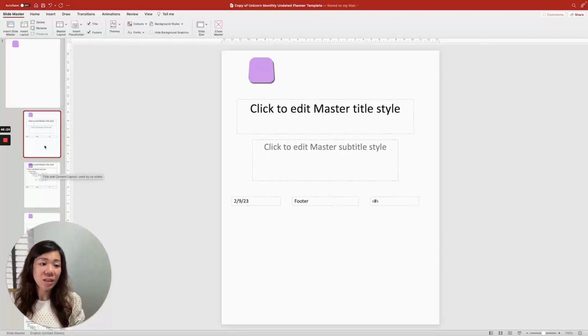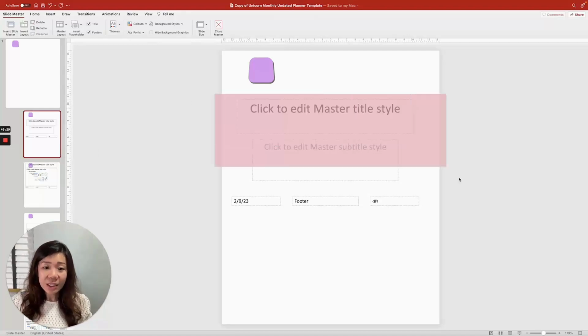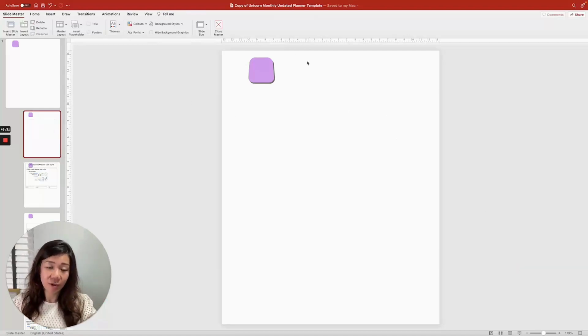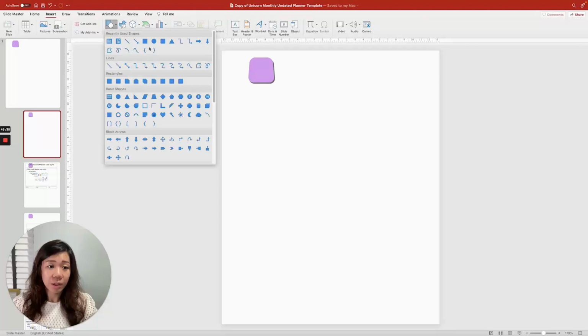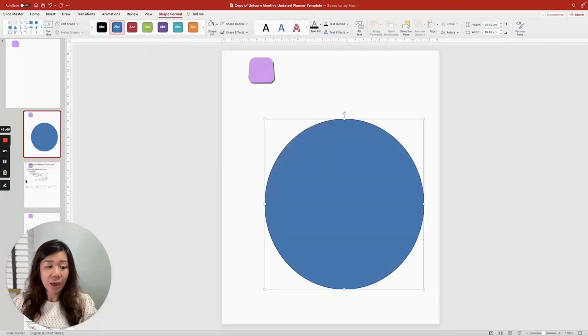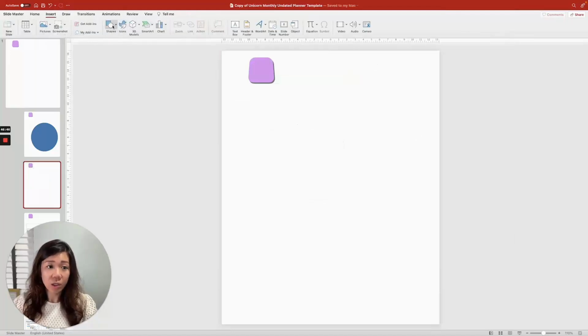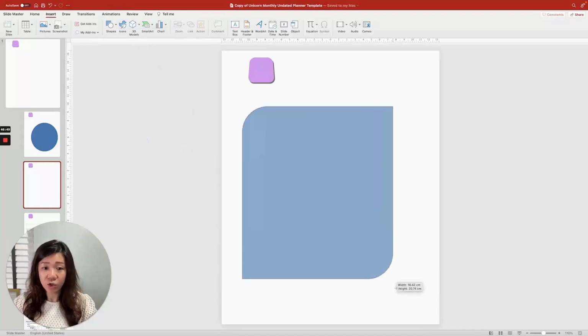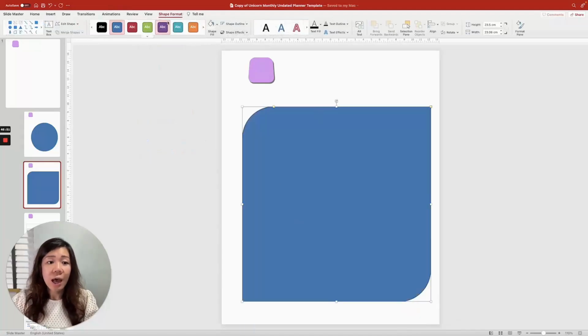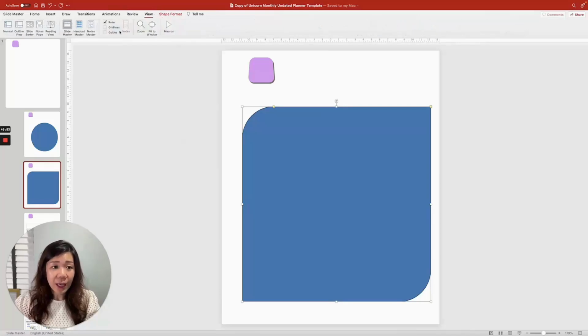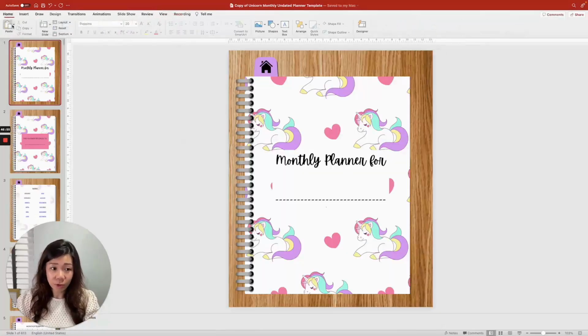These are what I call the layout slides, okay? This slide layout. Now, you can then have different layouts. For example, if I have this particular layout where I have this shape, okay? And then this other layout where I have insert another shape, just a random shape. I just need to illustrate to you what I mean, okay? This. And then I go to View and I go to the normal view.